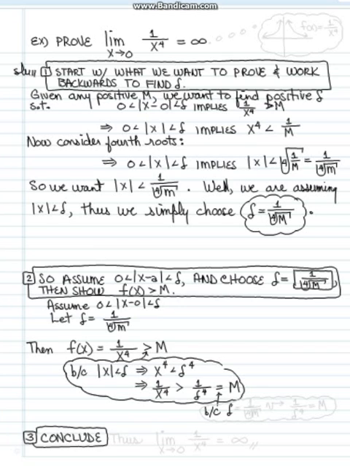And of course the equality at the end for m is true because delta is equal to 1 over the fourth root of m, which changes when you solve for m to 1 over delta to the fourth power. That's where that came from. Okay, so it's just manipulating algebraically, and our conclusion is that the limit as x approaches 0 of 1 over x to the fourth is equal to infinity by the definition of such a limit.